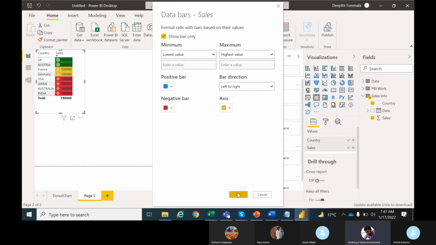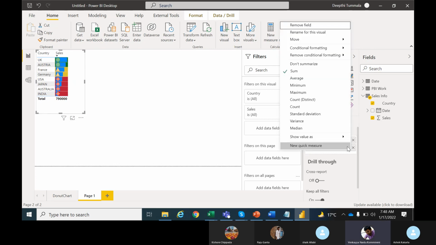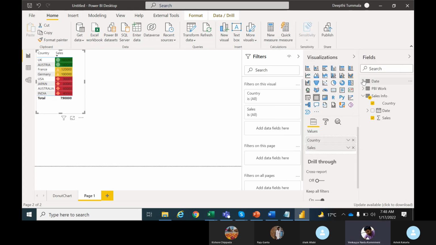Left to right you could see this is how it would come to the picture. But once if we apply this, all this data would go. So let me go back to conditional formatting data bars. So this is how it would come. Is this clear? Yeah.